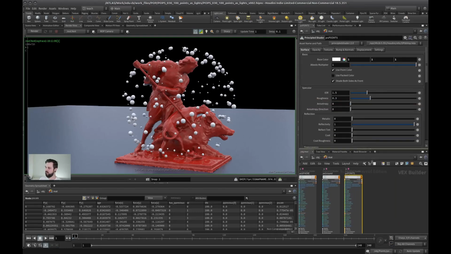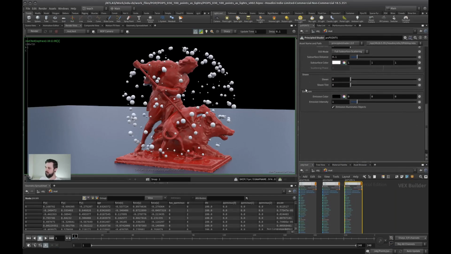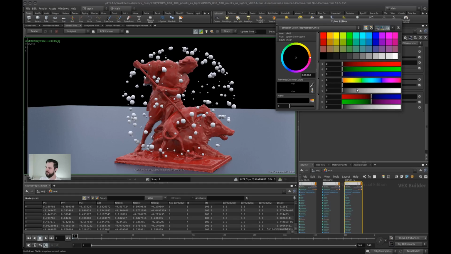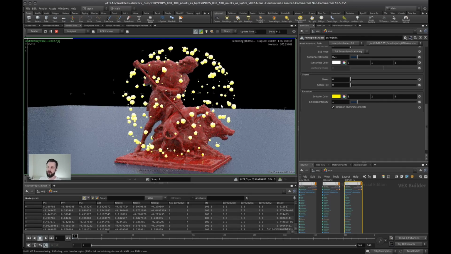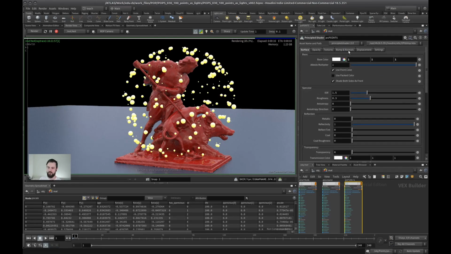Now what we can do is we can just go down to the emission part, and just to make sure that we see what it's doing, let's turn this into yellow with the emission intensity already set to 1. Now if I render this, you will see that it certainly starts to be bright, but be very careful when it comes to glowing. So first of all, what we currently see is a mixture of the emission and the light reaction that still happens with the base color.